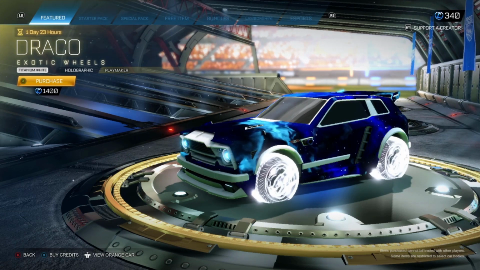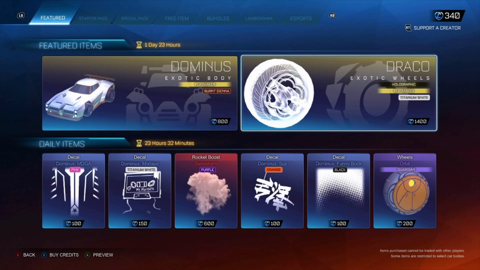You'll make at least 1000 credits profit. So this method all revolves around the item shop, like I've said before. You have to wait for something expensive to come into the item shop. If White Dominus came into the item shop, which it probably will in a few months' time, I'm guessing, since it came to the item shop last year, anything that's worth over 3000 credits, you're going to want to try and buy it really quickly as soon as the item shop's released.